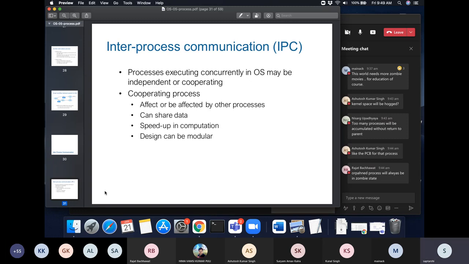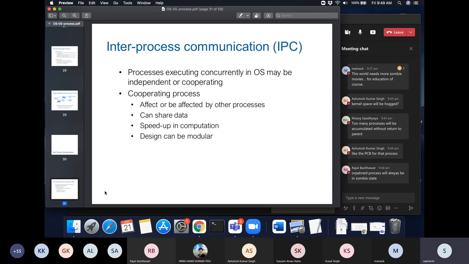But sometimes processes can cooperate. For example, they can affect or be affected by other processes. They can share data, let's say for speedup in computation. This is the example I was giving a few minutes back. Maybe you have a huge array in which you have to do some operations. So you can create 5 processes which will share that array and they will do some operations on that array.